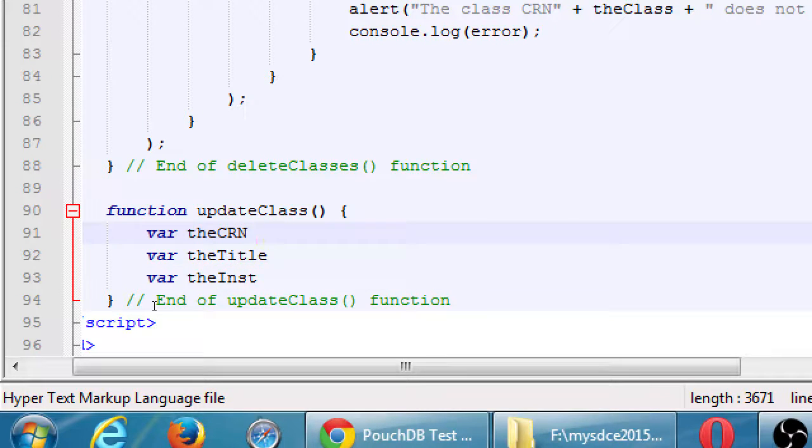Each of these will do the same thing, where it's equals document.getElementById. I did a tab there, which you don't need to, simply for effect. I'll explain in a moment. They're all going to do the same sort of thing here. All three of those are going to request a particular ID, its value.